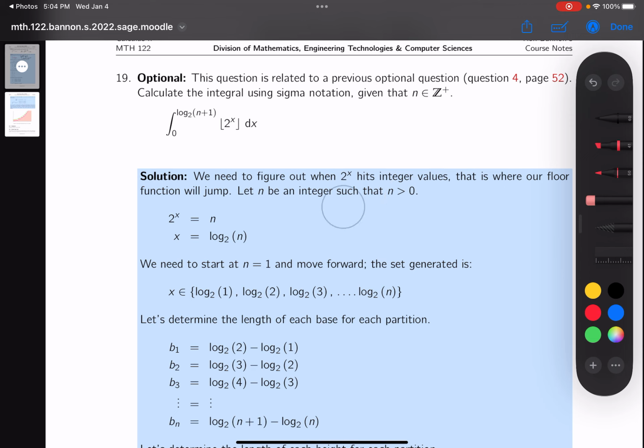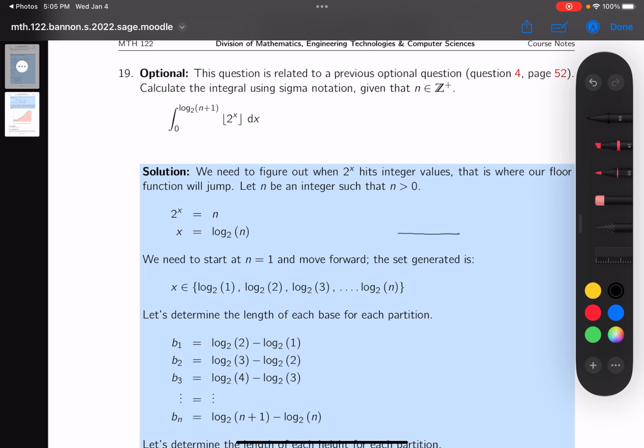I understand that. Then I start to think, what's the sequence of those numbers? And that's also relatively easy to write down. Log base 2 of 1, log base 2 of 2, log base 2 of 3, and so forth and so on. Again, remember, n is an integer, 1, 2, 3, and it goes on until you reach the number n, all right? It does say start at n equals 1, and we did do that, all right? Then someone says, what's the base of each of those intervals? I get my eraser out, and we're going to talk about the base of it. Well, you have a base like this over here, and these are all going to be little rectangles.